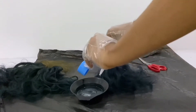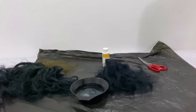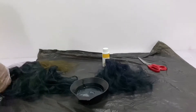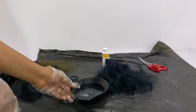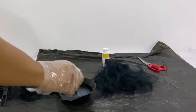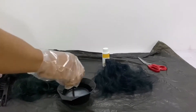I ended up using everything in both bottles. They seem to be measured as the same amount in each bottle, which is a good thing. I was just praying this one box would be enough for all my bundles because I was not about to buy another one — judging by the smell. I'm mixing thoroughly with a brush I found since I couldn't find my regular brush, just as the directions say.